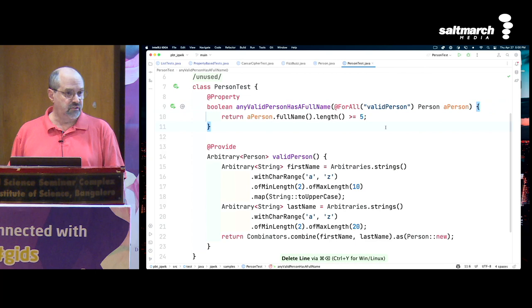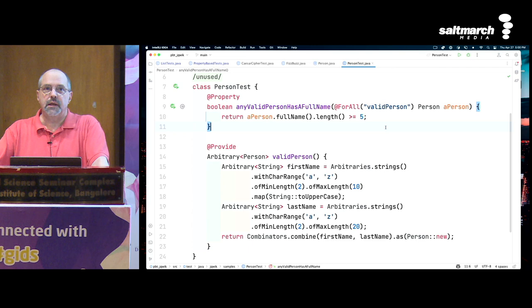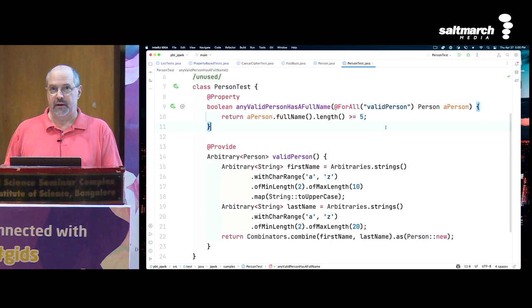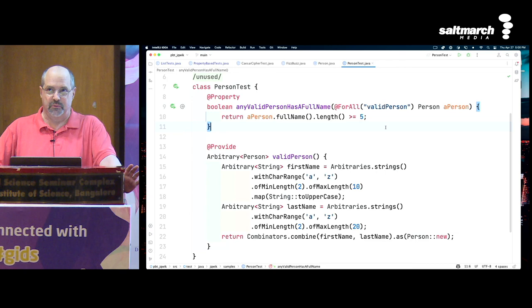But I got to tell you, when you start playing with this thing, here's something to keep in mind. This property-based test stuff works great for stateless methods. In fact, if you're using pure functions, the outputs are always the same for the same inputs and no side effects, this is great for that. So the idea was, I think part of the reason, now I don't know Johannes Link. I sent him some email complimenting him on the library, but I don't know him, so I don't know that this is what happened.